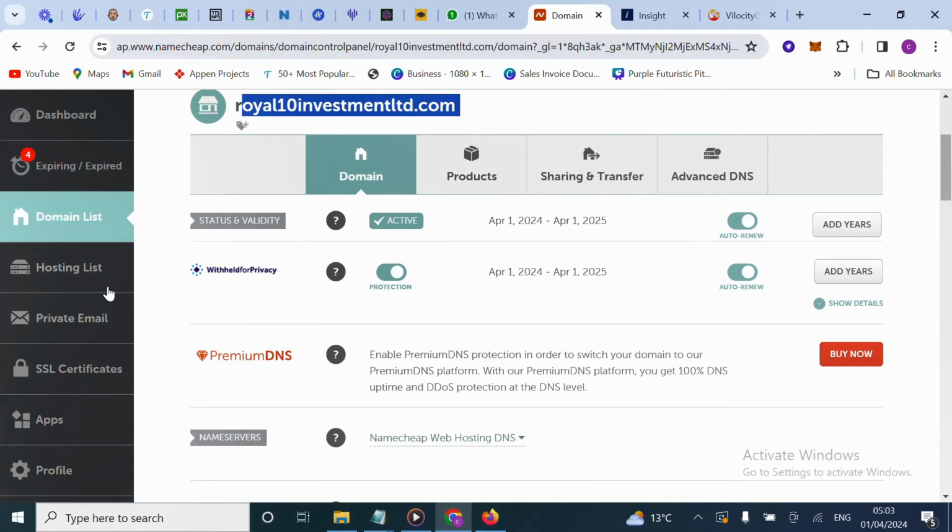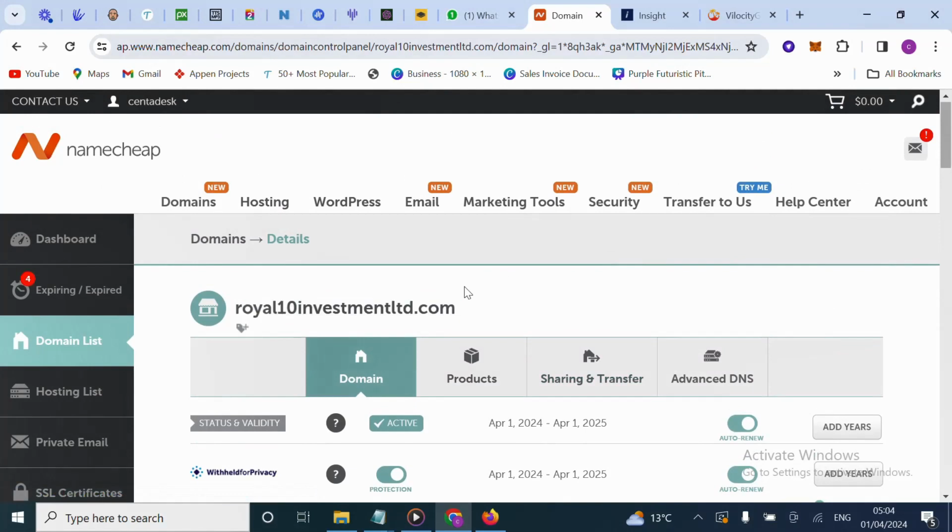But when you directly bought a domain and a server at the same time, they will connect it automatically for you. You don't need to start doing this, because when you come to this place, you see already that the domain is connected to Namecheap web hosting DNS. You understand? So that's just the thing.